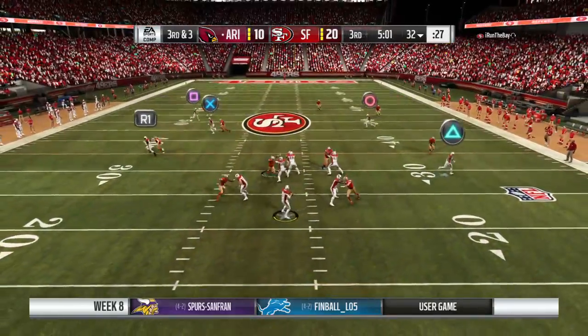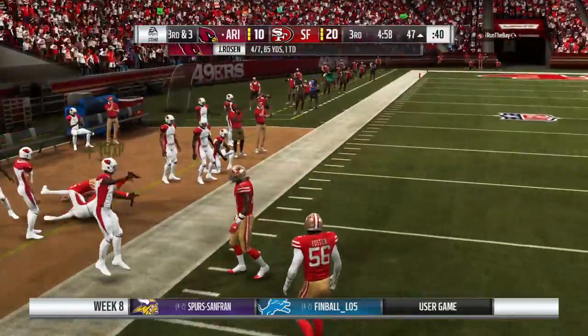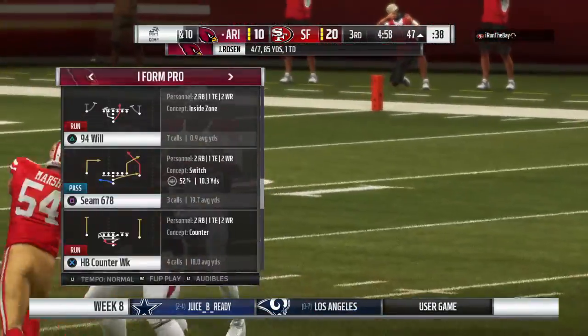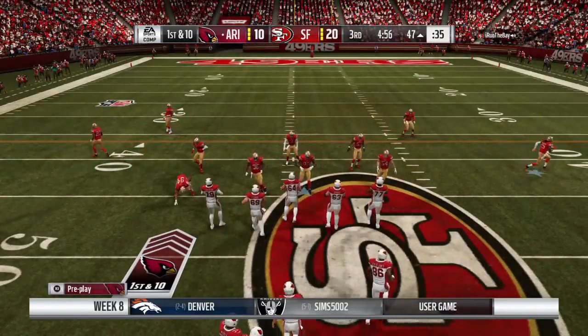Now Rosen looking to throw. Oh, he's able to outmuscle him here as he pulls it in. They convert on 3rd with a gain of 22. And there's a completion to the tight end.